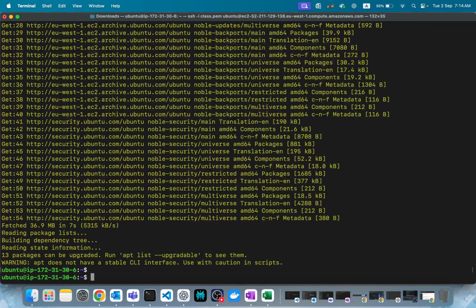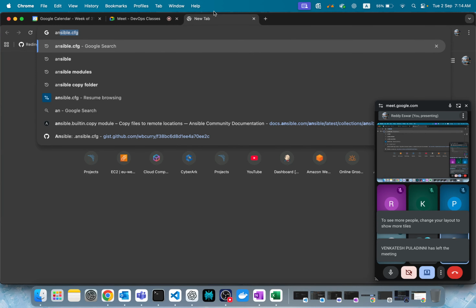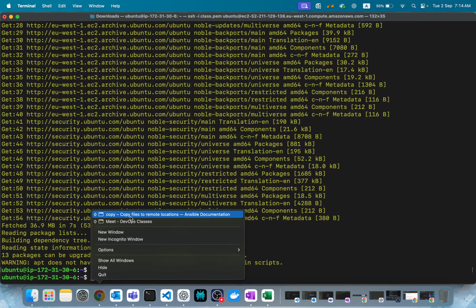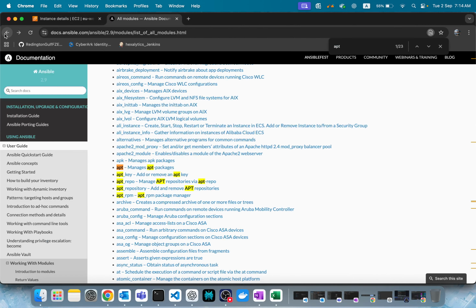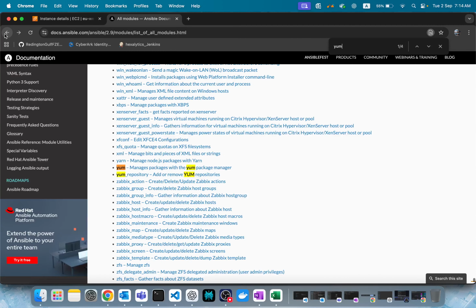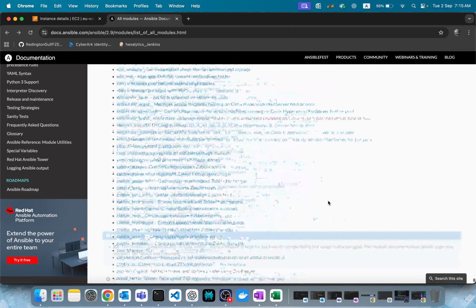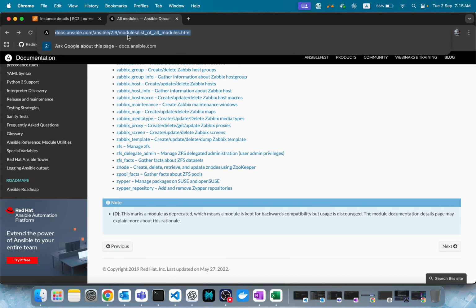All you have to do is figure out what module you want to use and use it. As simple as that. There will be a default syntax available for every module. Let's say Ctrl+F, apt. See, there is the apt module, or the yum module also, or shell. See, execute shell commands. Every module's documentation is present here, so you don't need to worry about where to find everything. Everything is available here. Got it?